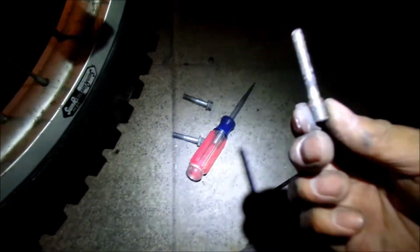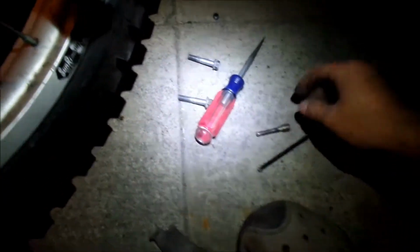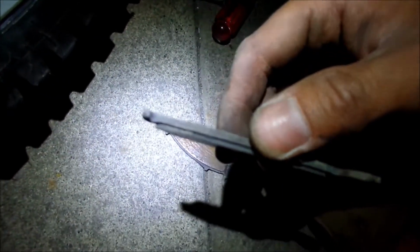But I have to say, I haven't had any problems with these brakes ever since I greased the pins and everything. Probably grease this one again too. You don't really have to do this, but. And the pads look pretty good. They've been wearing pretty well, except they're getting kind of low. See that? Not much meat left on them, but I think they're good for another adventure ride for now.